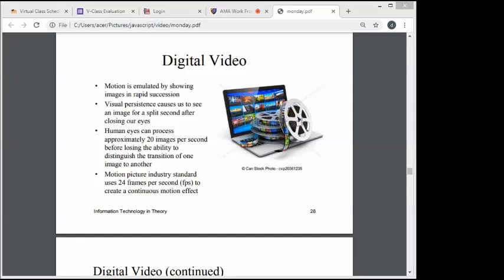Okay, so digital video is an electronic representation of moving images in the form of encoded digital data. This contrasts to analog video, which represents moving visual images with analog signals. Okay, so digital video is comprised of a series of digital images displayed in rapid succession. Okay, so digital video was first introduced commercially in 1986 with the Sony D1 format.